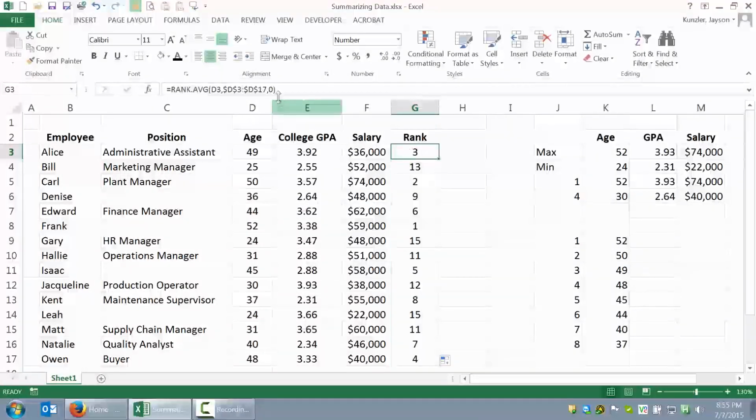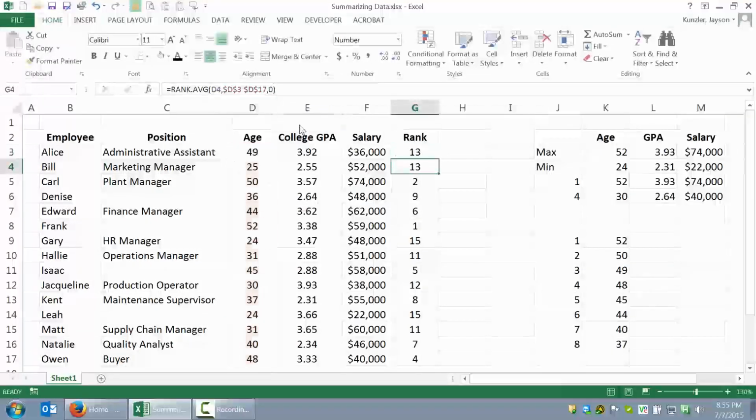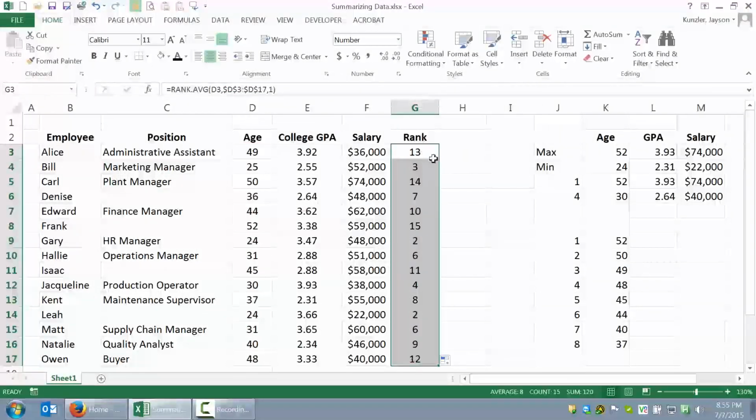Now if I come back here and edit the 0 on the order to a 1 to make it ascending instead of descending, everything will be in reverse order. So now when I drag this down, number 1 is not to be found. Well, why is that? It turns out that Gary, who is 24, is the same age as Leah, who is also 24.